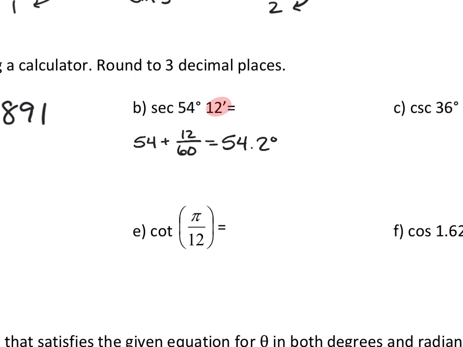But again, too easy. Do you see a secant button anywhere? No. But what is the relationship between secant and something showing on your calculator? Cosine. So what we can do is we can take the reciprocal of cosine of 54.2. That's telling your calculator to flip it over, and it's going to give us secant of 54 degrees, 12 minutes. So we would do, I'm going to do the fancy fraction because I like it, 1 over cosine of 54.2 degrees. You press enter, and you get approximately 1.710 if you round to 3 decimals.